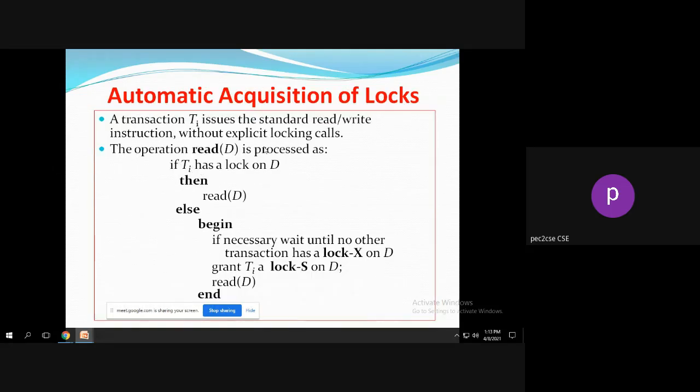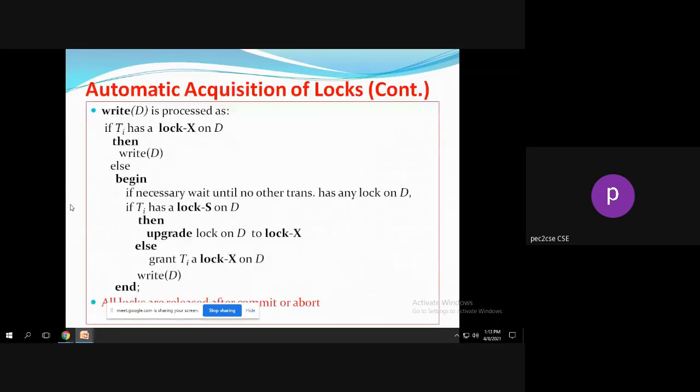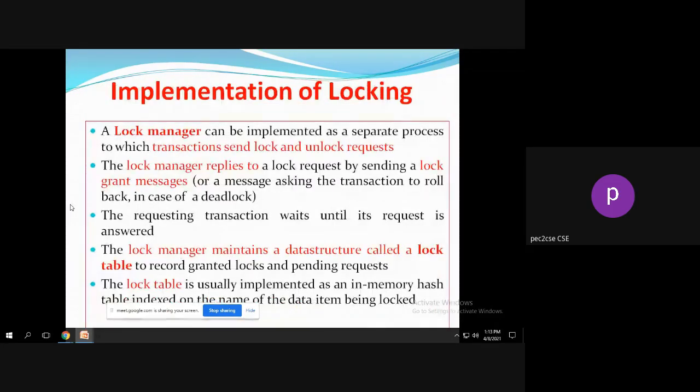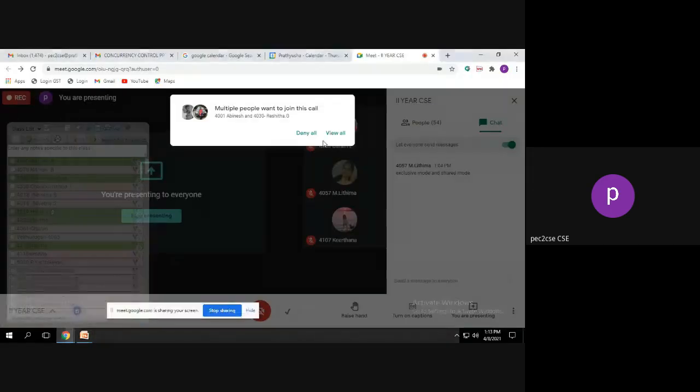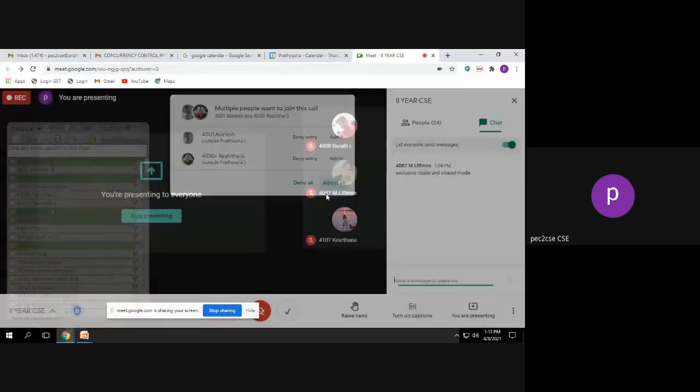And we have seen the routines used for performing read and write operations, and how the concurrency control techniques are implemented by using the lock manager. The lock manager is responsible for providing concurrency control. What is the lock manager doing? The lock manager maintains a lock table.